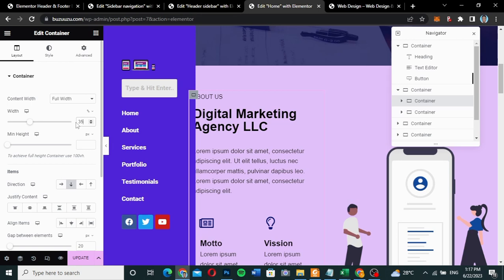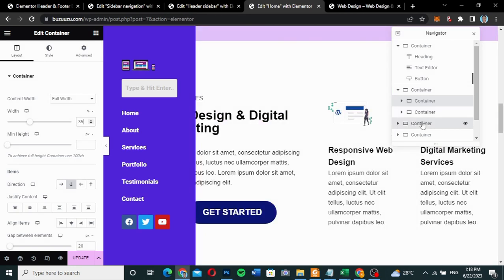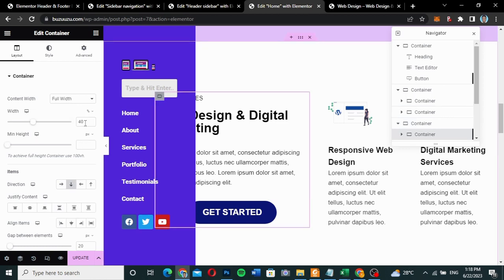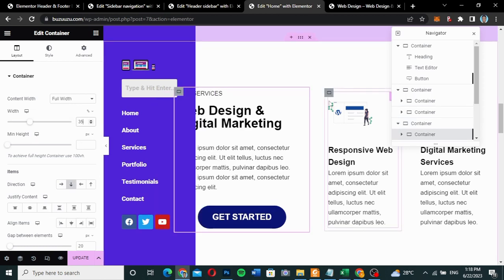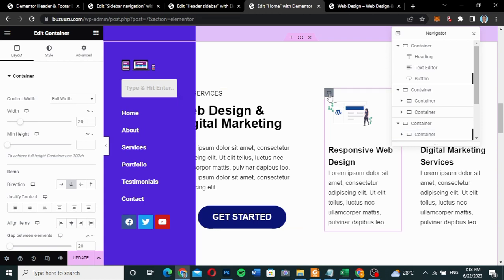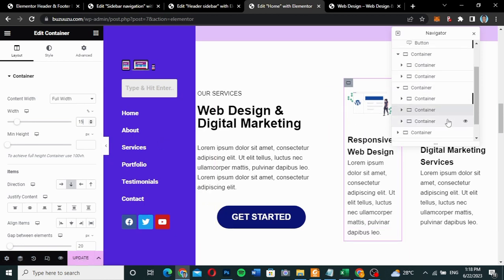Now the same applies to this one also. I'm going to go to this side, go into the container, choose the first container and also give it a 35. Now with this one, let me see. The second container is 20, so I'm going to say maybe 15. And with the third container also, I'm going to give it a 15.